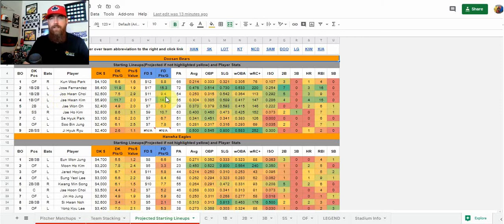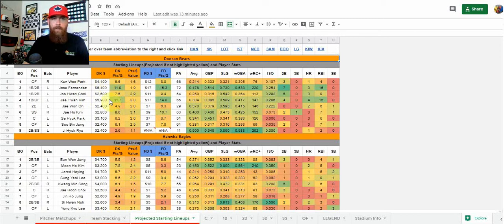Something I will be adding to the sheet very shortly is just a little blurb just above all the teams here, showing what the opponent pitcher is, a few of his stats, and then looking at his pitching hand as well, just so it's a little more clear. So you don't got to be going back and forth between tabs. Once you get to a tab, you can stay there and do your research. So that will be coming in the future. I've had some ask. I haven't got that in there yet today. So each team's on here.